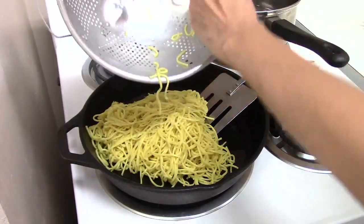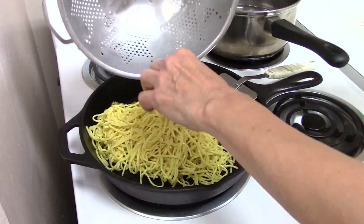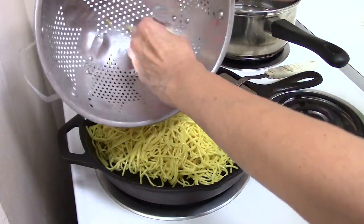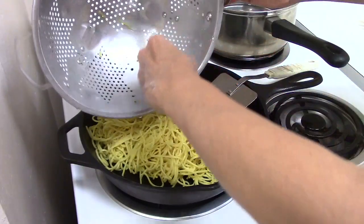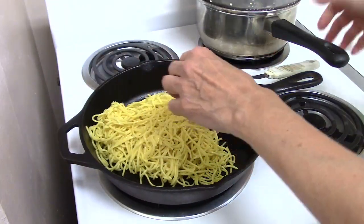What I usually do is I just kind of coat it evenly on the bottom and wait for it to brown. And meanwhile, I'll be preparing some of the other ingredients.